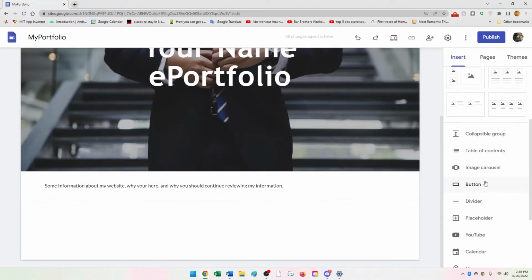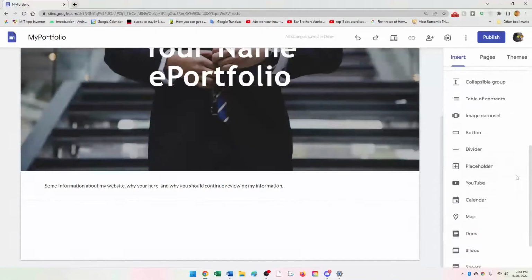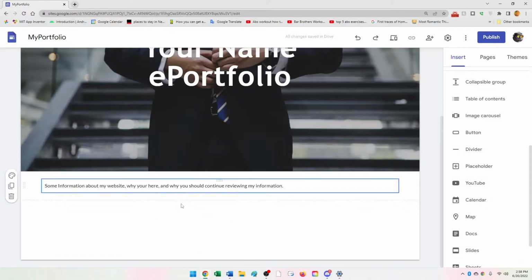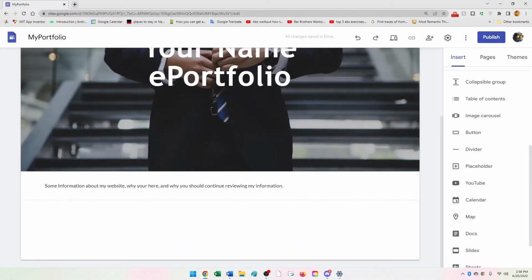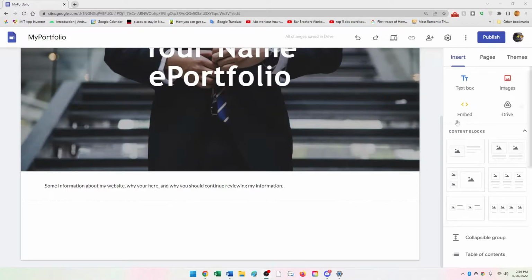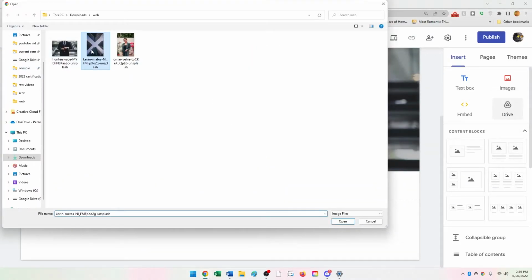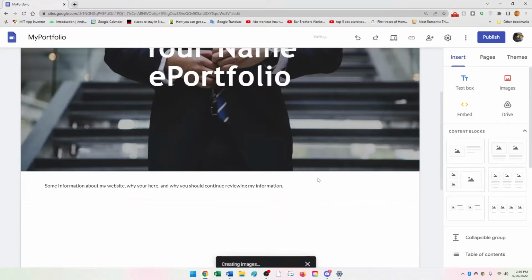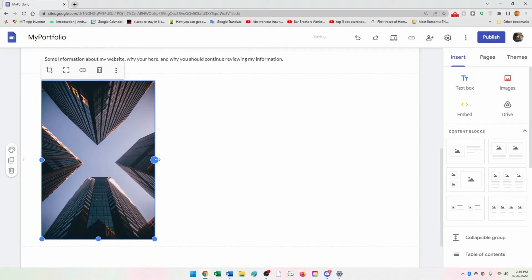If you had maybe an image that you wanted to include in here, you could add that here as well. To add that image, you would scroll all the way up to the section that says images. You would click on that, and depending on where the image is, if it is on your computer, then you would find that image in that specific location, open, and it will be inserted on the page for you.